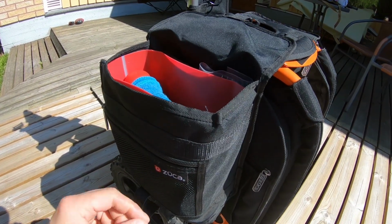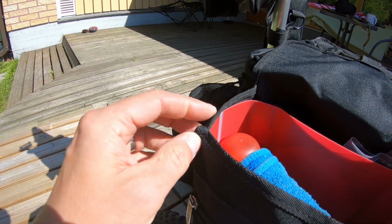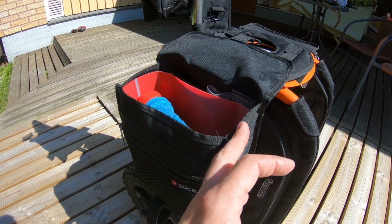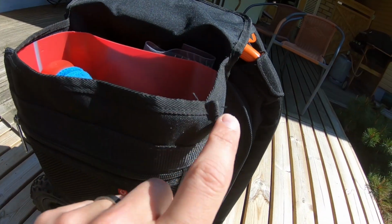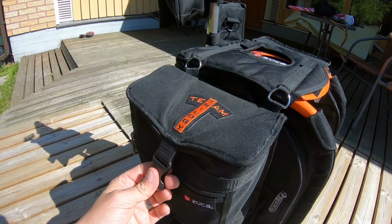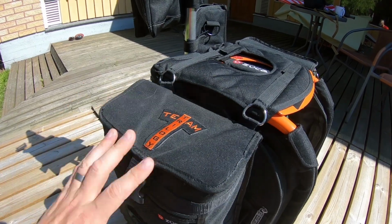And you can also see that I have tied the corners of the saddlebag, of this pouch, just to make it a little bit more firm and square. It was sagging this way before I sewed these by hand. And now, as you can see, the lid covers the hole, the opening, perfectly. The water doesn't get in.